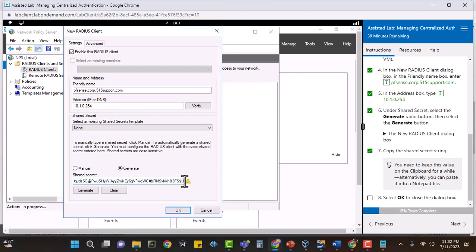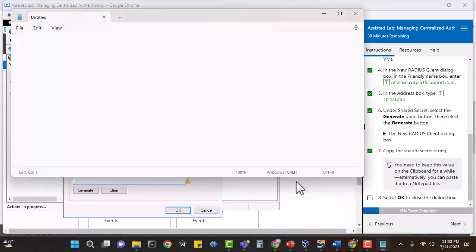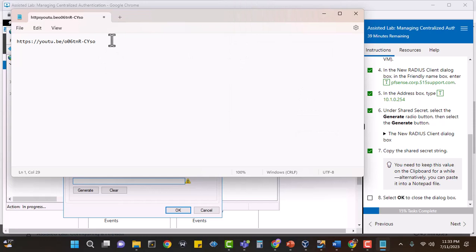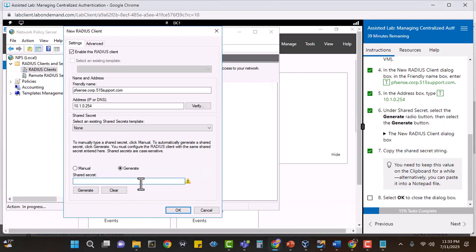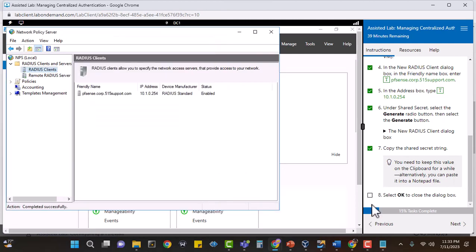Well, this is giving me a headache. Still not letting me do it. All right. At least we know we've got it.